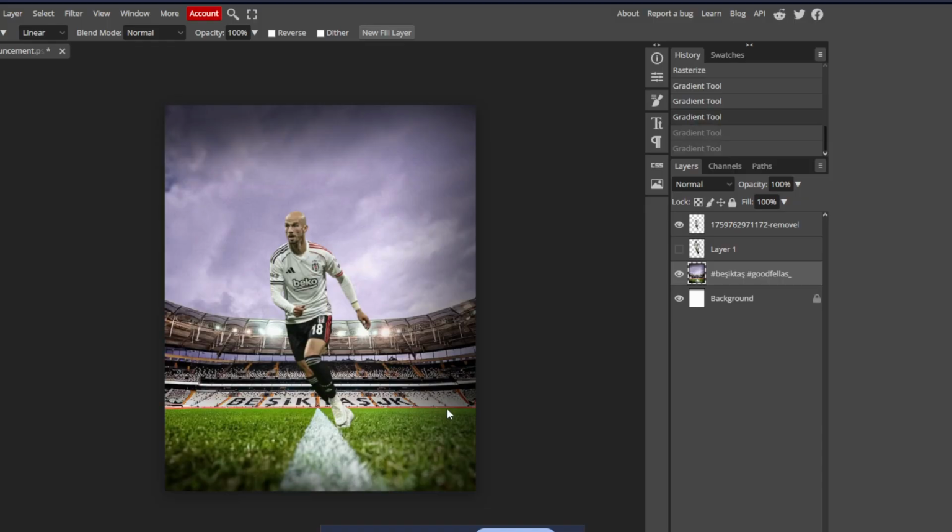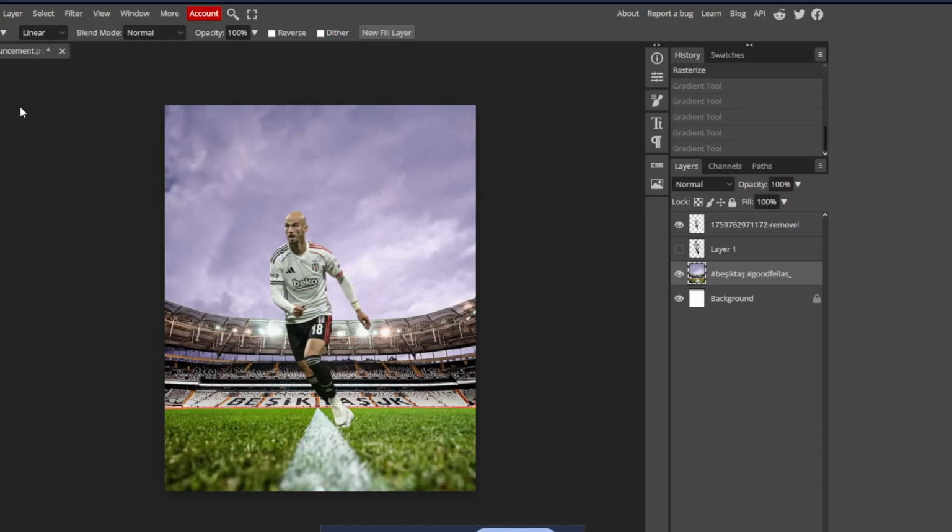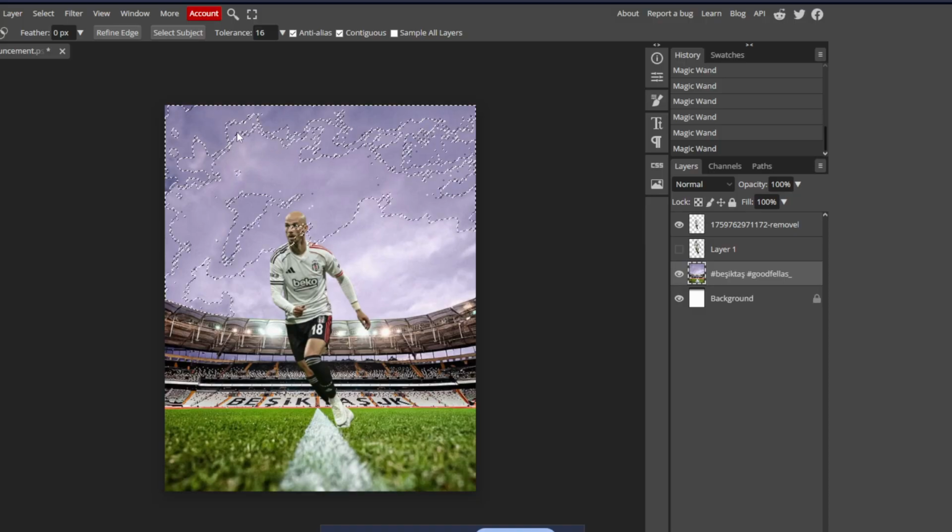Before doing this, I'm going to change the color of the background air, and for this I'm going to click this symbol for the Magic Wand. First I'm clicking the air, and second I'm pressing Shift to select other pieces of air.